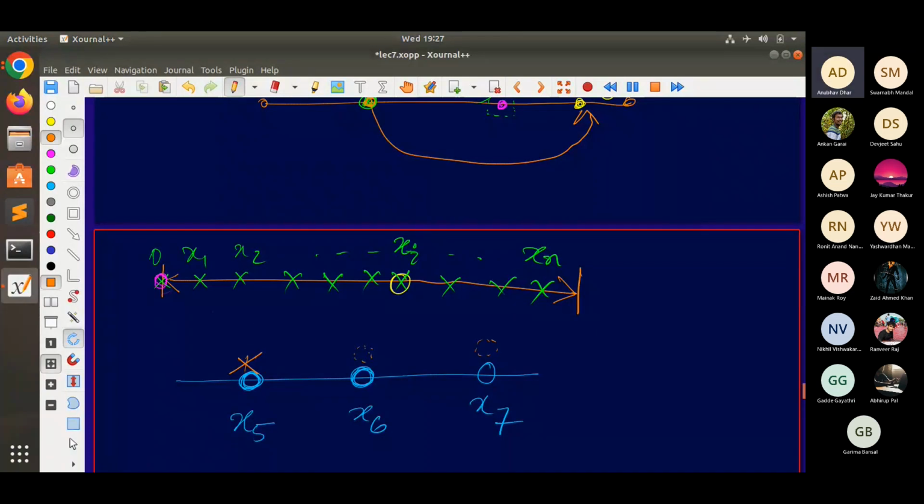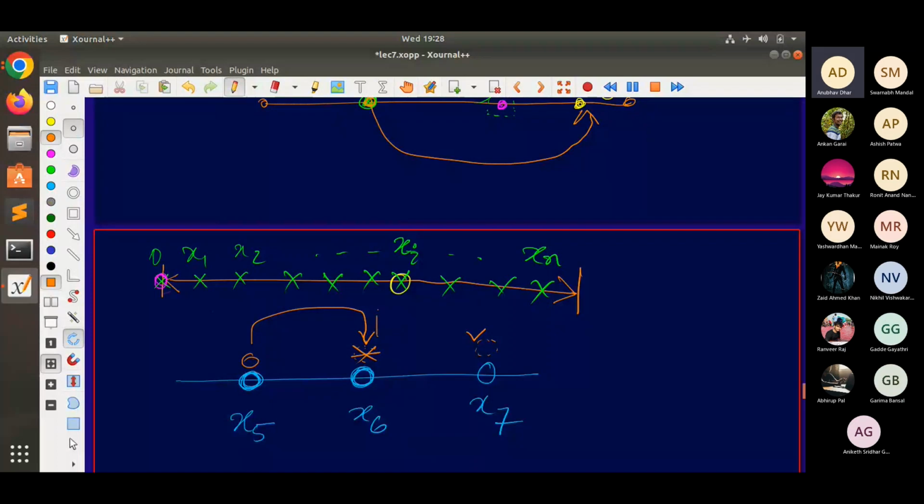So let's say at some point of time you want to move your capital after conquering, obviously. So after conquering x6, you want to move your capital from x5 to x6. So what would you do? You can do two things, I guess. You can conquer x6 from this particular point, and you can conquer x7 from this particular point, and then move the capital from x5 to x6. And the second thing that you can do is as soon as you conquer this position, you move the capital over here, and then you conquer this x7 from x6.